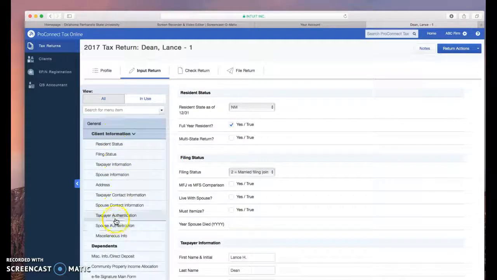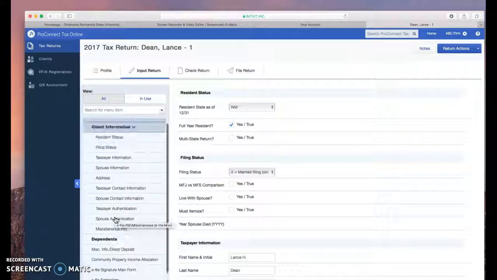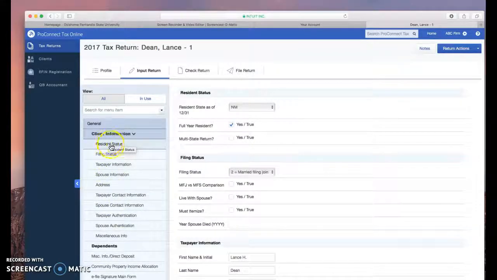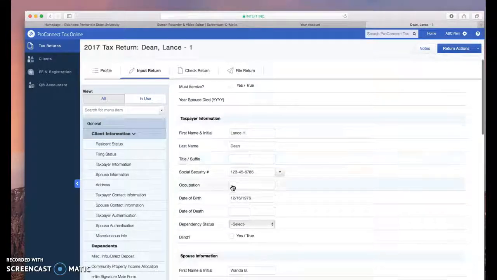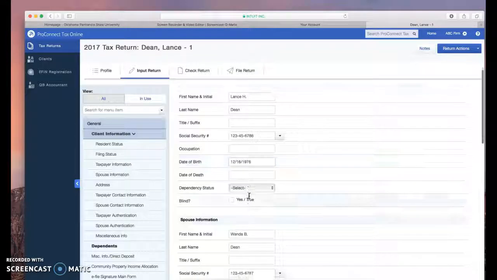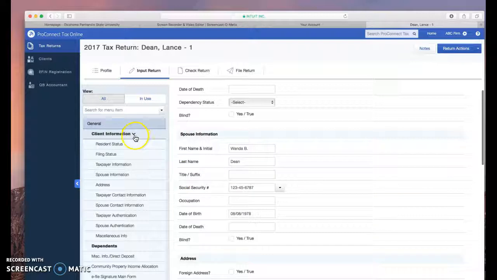All of the things that you need will be in this side menu. And so here's where you put in all of the client information. Filing status here, in this case, for this tax return, it's a married couple, married filing jointly. If you want to explore the possibility of them married filing separately, you can have the software do a comparison between the two. Here's where you put in their information. Obviously, their date of birth is important. That's for some calculations.